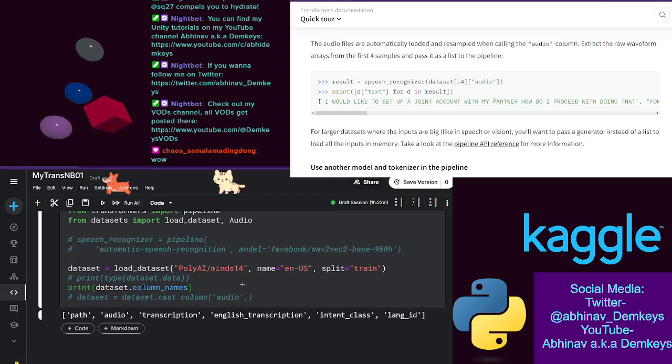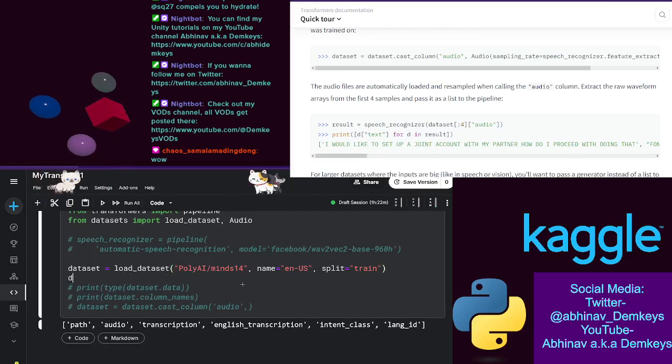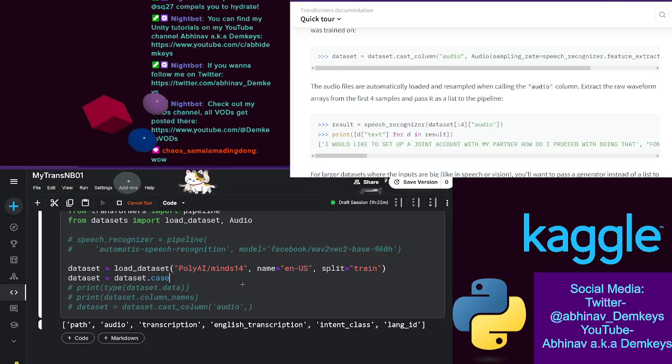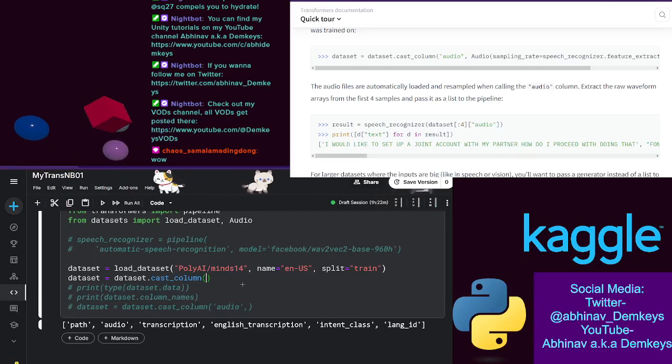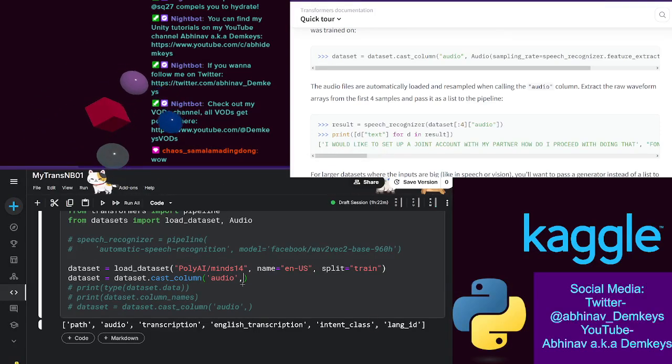Sorry, zoned out. Okay. Yeah, dataset cast column. Let's do that. Dataset equals dataset dot cast column. We are trying to cast audio to something.